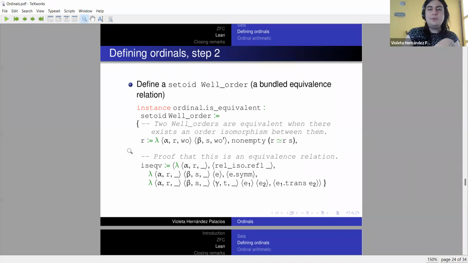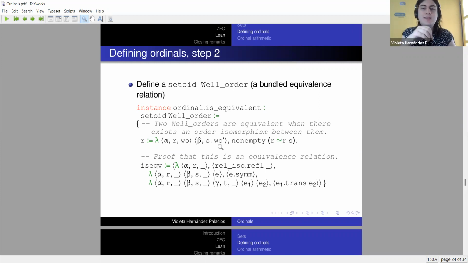And we might as well even look a bit at the code here. This function takes in these two well orders. It breaks them down into their arguments. So we have this first well order with type alpha, relation R, and proof of well-orderedness WO. And we have this other well order on type beta, relation S, and proof of well-orderedness WO prime.